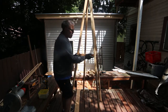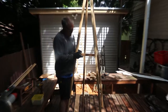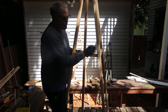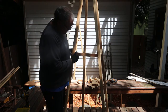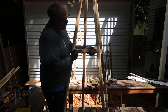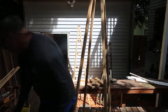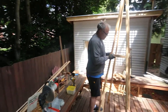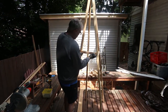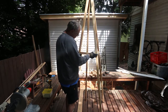Now in this case, I don't want to put this one right where this one is, because I have a screw going all the way in here. If I screw this in here, those screws will be right on top of each other. So what I'm going to do is make this one a little shorter. I'm going to bring it up a little bit. As you can see in this example here, they're kind of staggered. So right now I'm just going to shorten this thing a little bit. So now this will fit at a little different height, just so it's like an inch above or something.